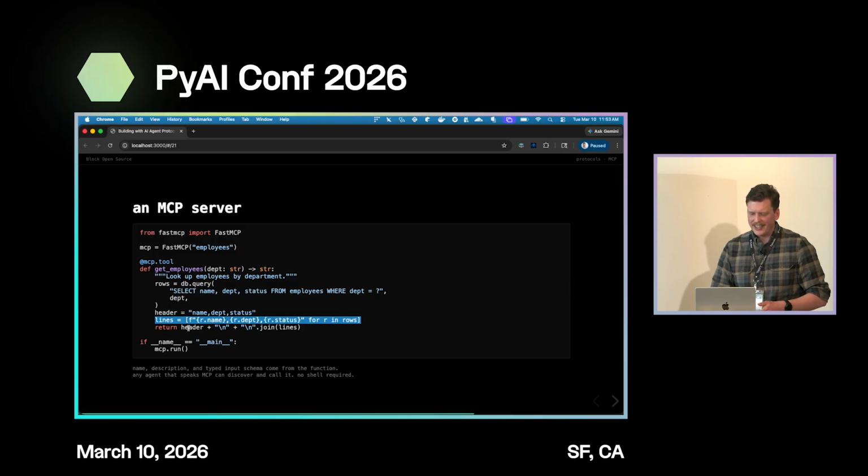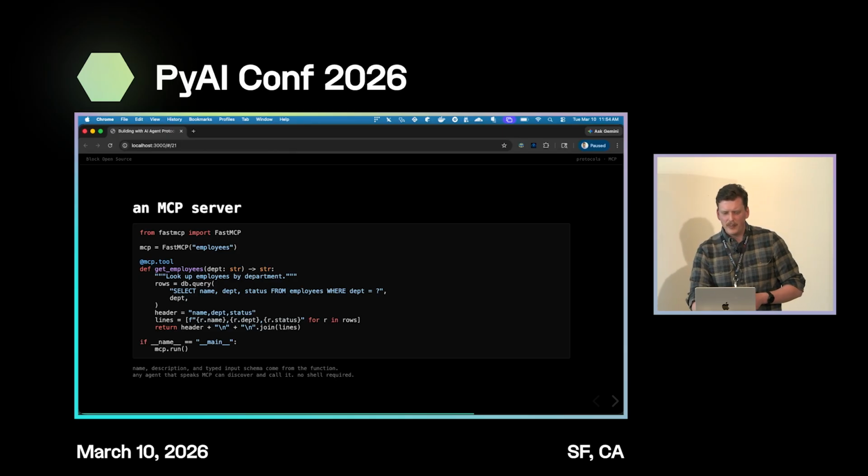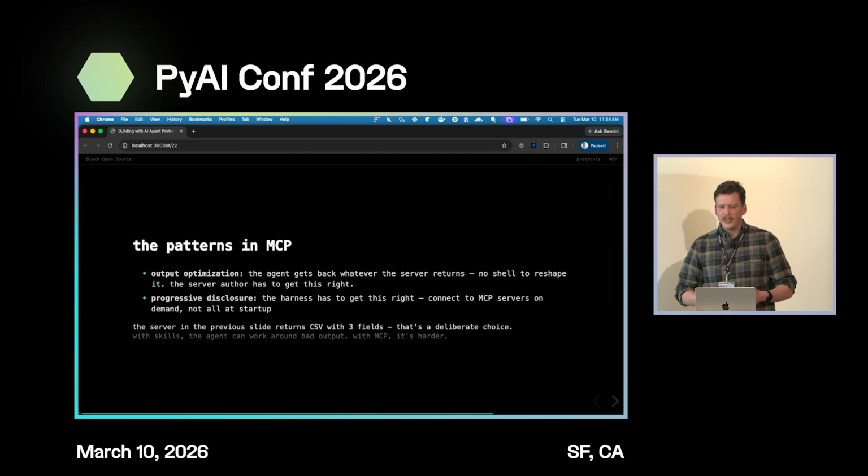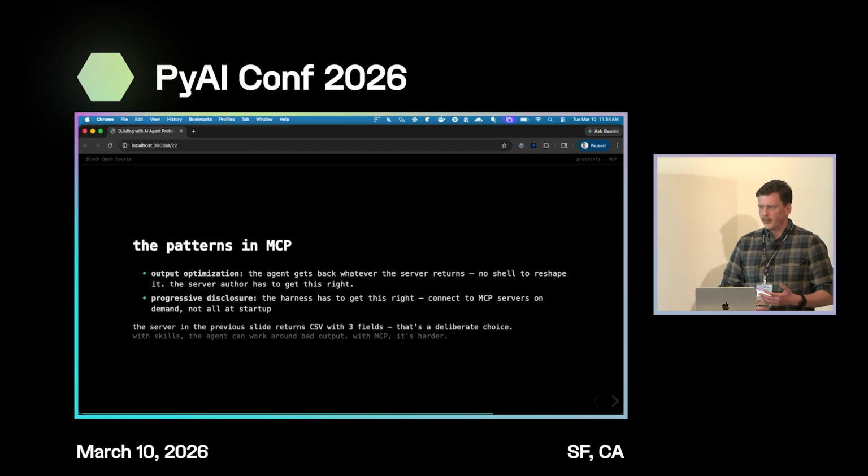And what I think is underrated is that as an author of these tools, there's so much context engineering that goes into this that you would not think about, like the output format. Every time you raise an error, the harness probably catches the error and shows it to the LLM, which is good, but it means your error messages are even context engineered. Even the docstring here is in the context window, right? And you want to make sure that's short and to the point. So there's a lot you do as an MCP developer to make these work really well. And I think that's the main thing to think about roles here, is that the person writing the MCP server is responsible for output optimization.